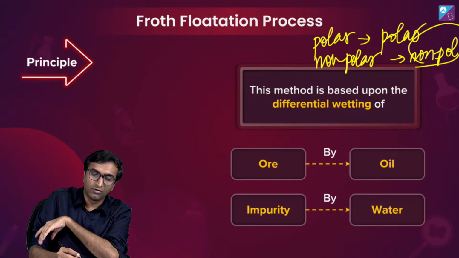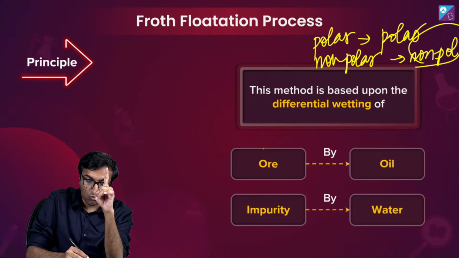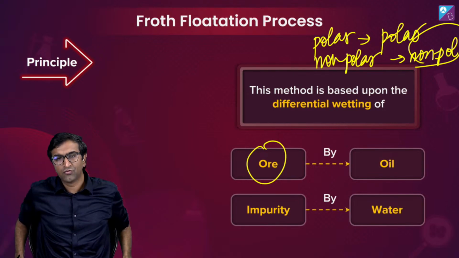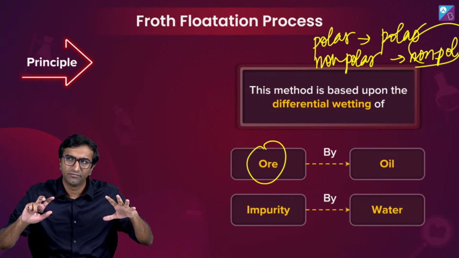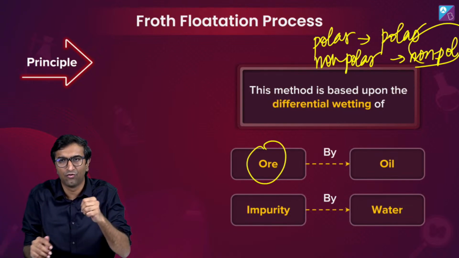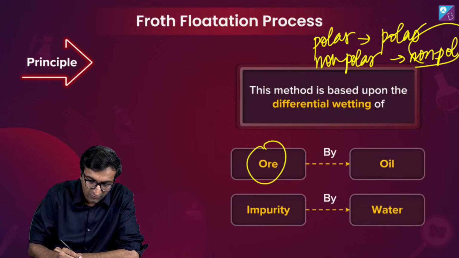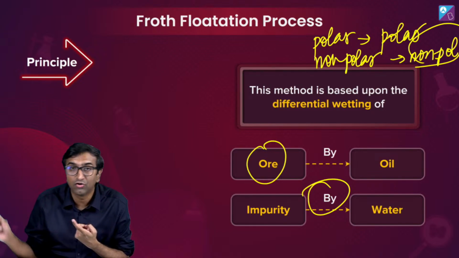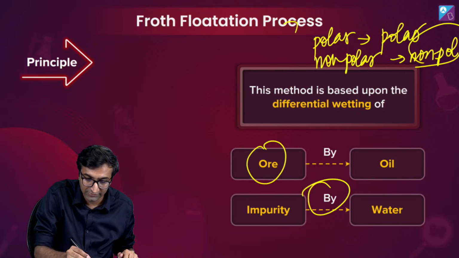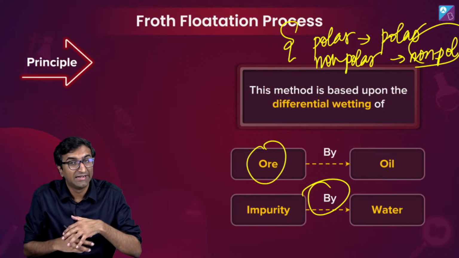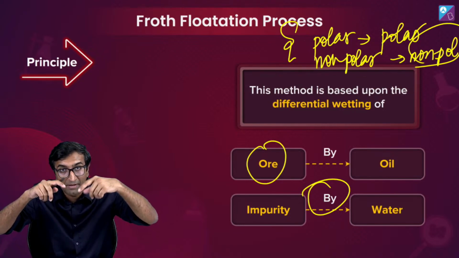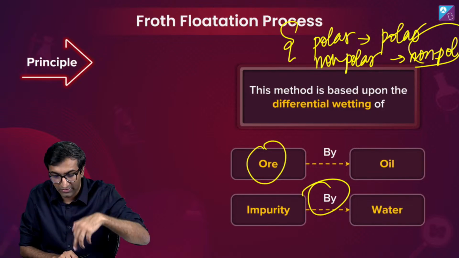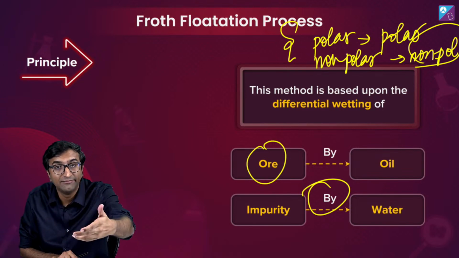Okay. So one of the two, like ore, happens to be wet by oil. Wet by oil का क्या मतलब है? कि अगर मैं उसको oil में डालूं तो वो happily goes there. It doesn't float anything. आराम से उसे घुल मिल जाता है. Whereas the impurity is wet by water. If something is wet by water, it's not going to be wet by oil, and the other way around. क्यों? Because of this idea right on top. So the ore goes away from water. अगर मैं दोनों पानी और तेल डाल रहा हूं in the system, then the ore will go away from water, okay? And the impurity will go away from oil.